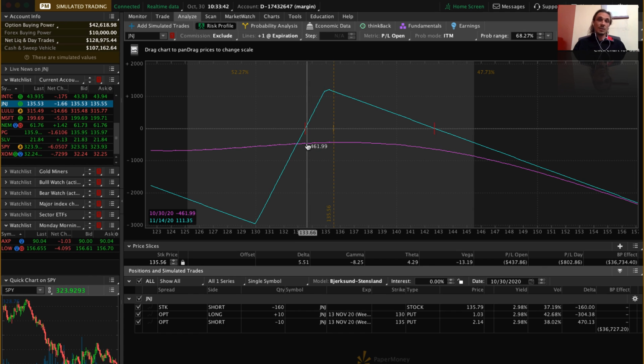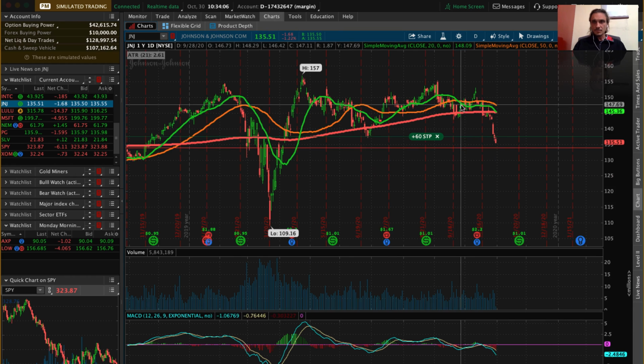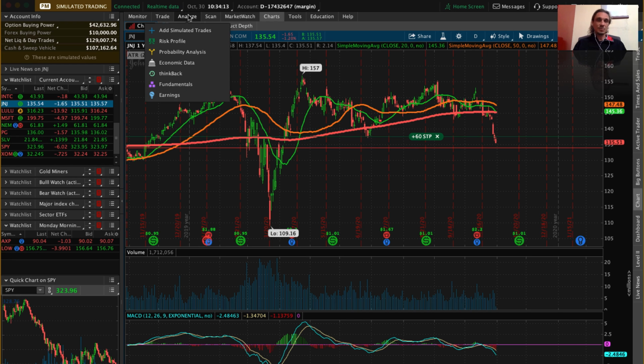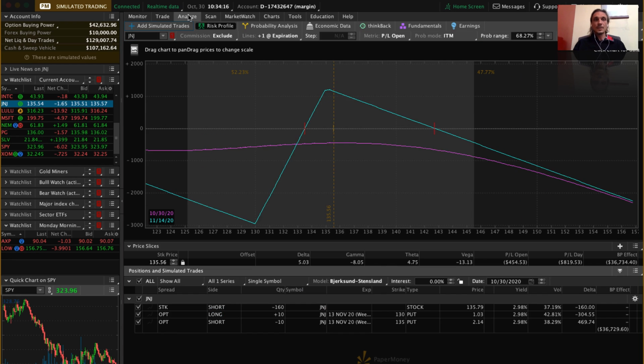Now look at the pink curve. If JNJ decides to drop to the 130s tomorrow, it doesn't hurt us a lot, practically nothing. If it keeps coming back, it's okay. It doesn't hurt us as much, and we may exit the short position at some point. I actually set a stop loss at around 137.5. You can see this on the chart. Here's my stop loss, and I just have 60 shares back. I'm not completely closing it because I don't know what's going to happen. Maybe it keeps going down again.